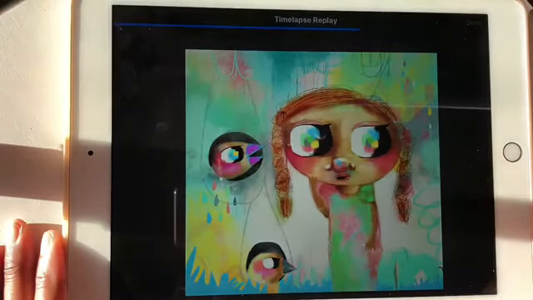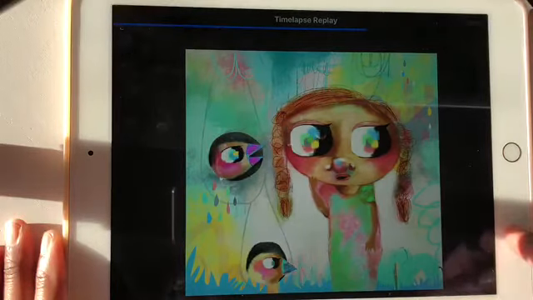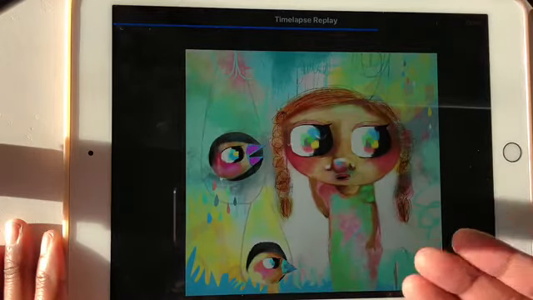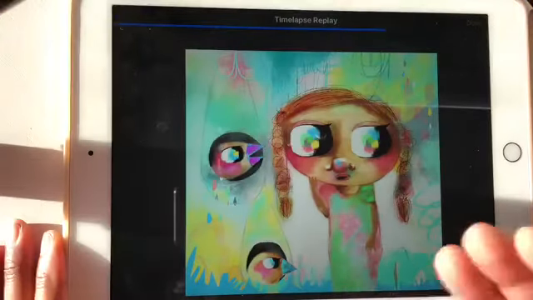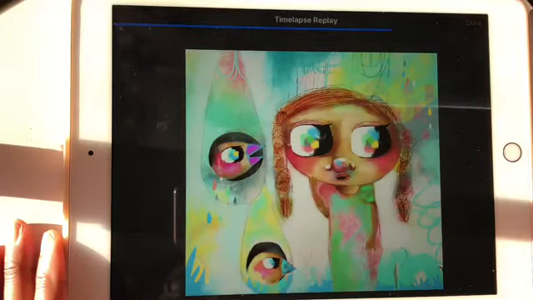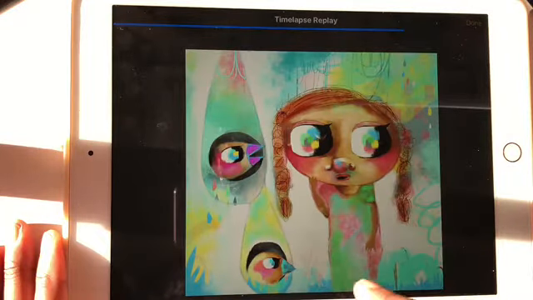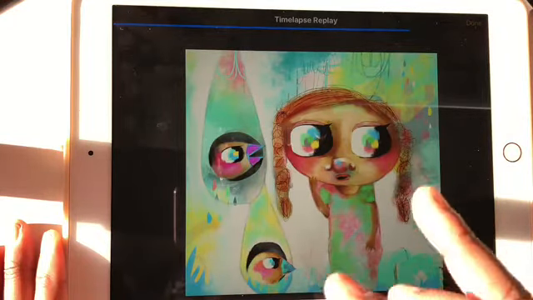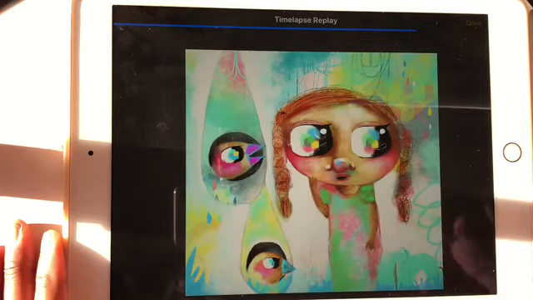Because there is other software installed on my iPad where I can actually record the process of me painting. So there are different ways to present this, really. That's still going along, and usually these images can take anything from an hour to 2 hours.